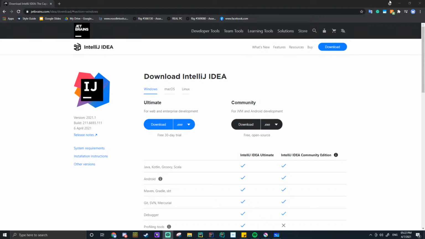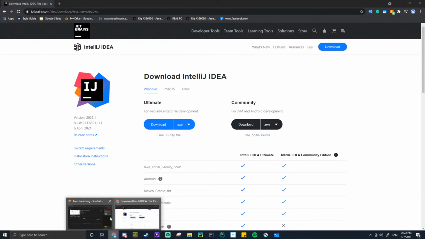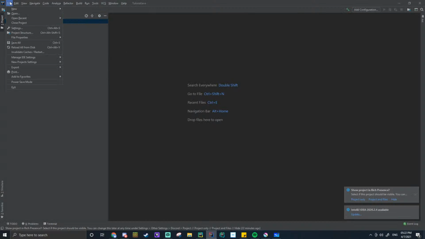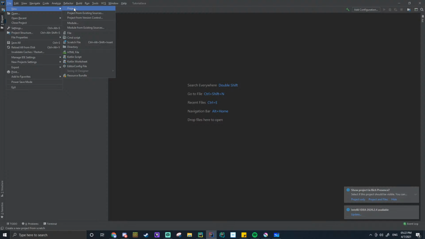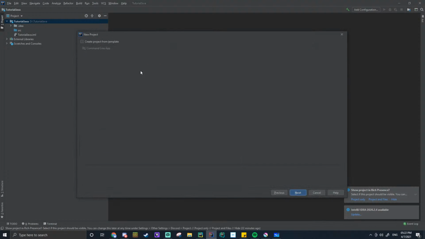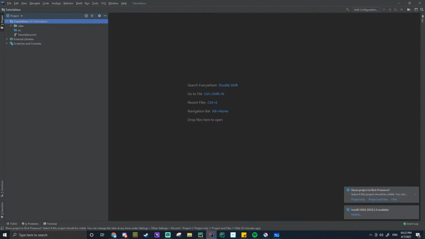So let's get going here. Upon arrival to the IDE, File, New Project. You're going to just have a plus button on a smaller window. You're going to create a project, just select Java, next.